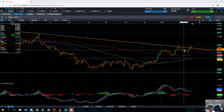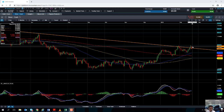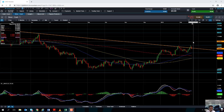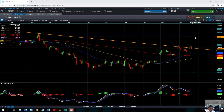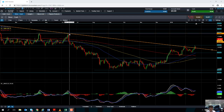Now the market's been in an upward trend for the last number of months. If silver can manage to continue the wider bullish trend that's been in place for recent months, it might be able to break beyond 16.20. And if we do see a close on a daily or weekly basis above 16.20, that could become new support again, and could be used as a springboard for the market to push on higher again. We could be looking at targeting $17, or this area up here around the 17.35 region.